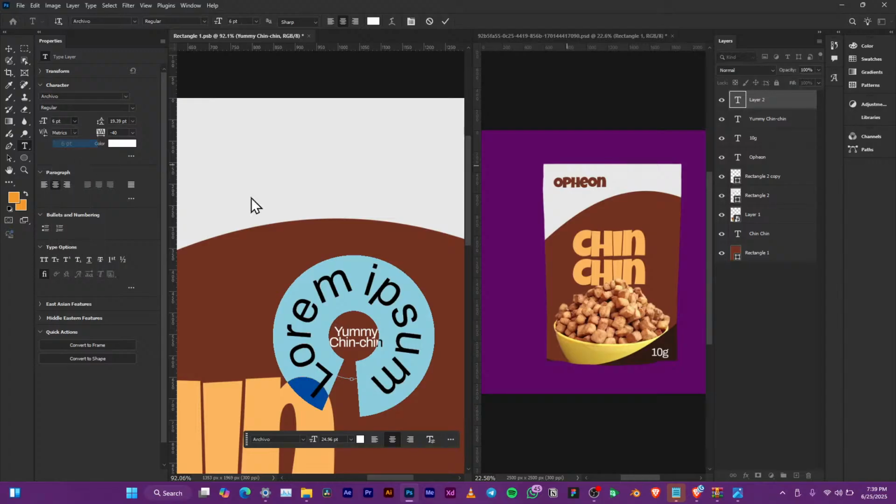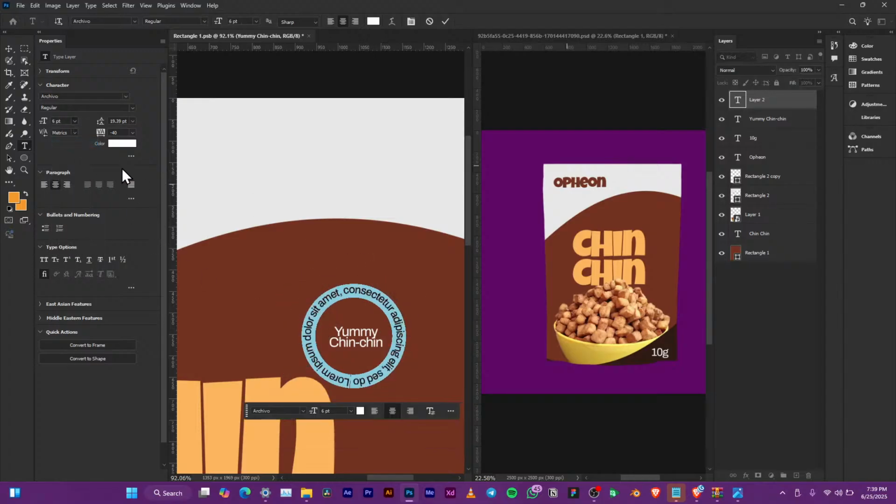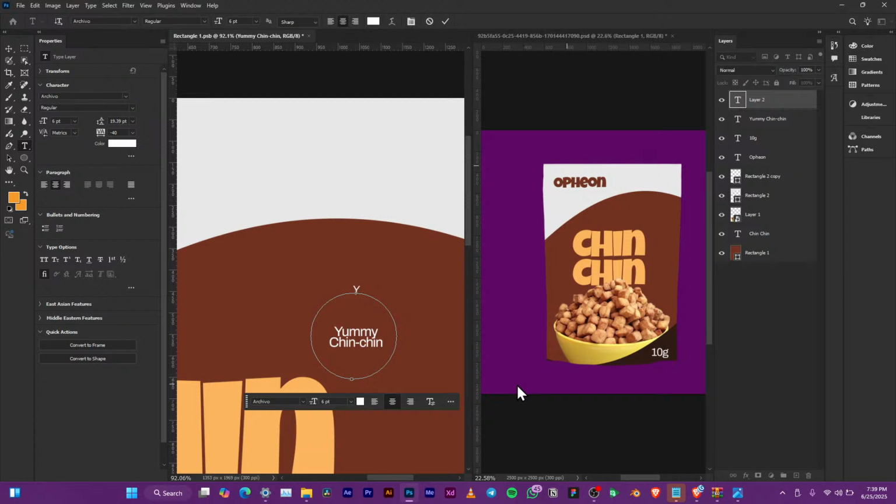Ensure that the font is small. It's a small font, so let's just repeat yummy chin. But let's say, for example, your client gives you details. You can use your client's details. So just type, and then, nope.